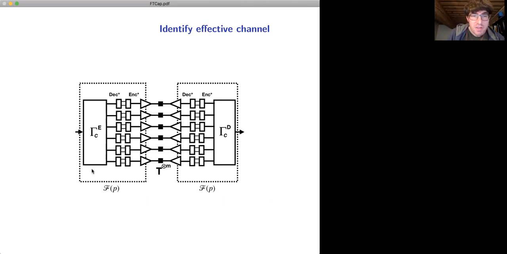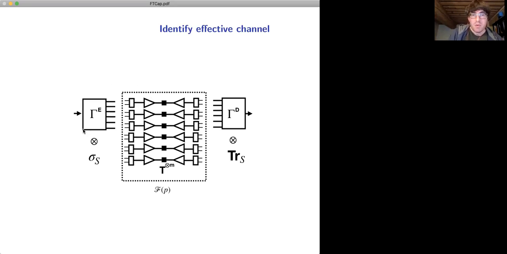Look at the encoder side, or the sender side, first. The output of the gamma CE circuit is, with high probability, a logical state corresponding to the ideal output of the gamma E circuit, where there is some correctable noise on it. As I said before, the dex star will transform this into a tensor product. So you obtain the ideal circuit tensor a syndrome state that in some way captures the whole noise that is on the circuit. In particular, it will depend on the circuit.